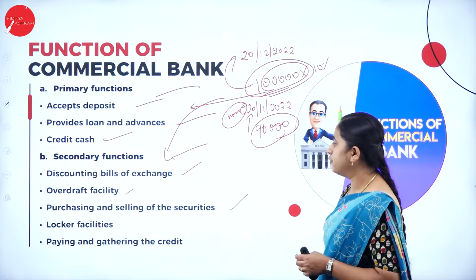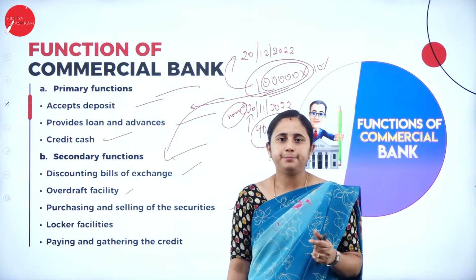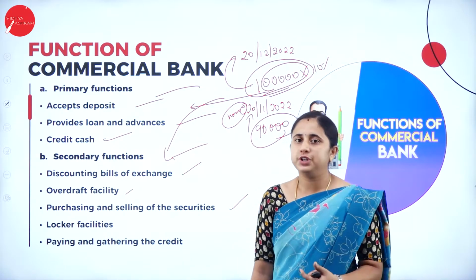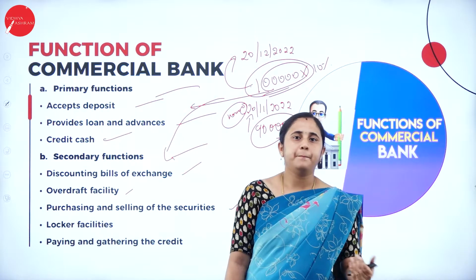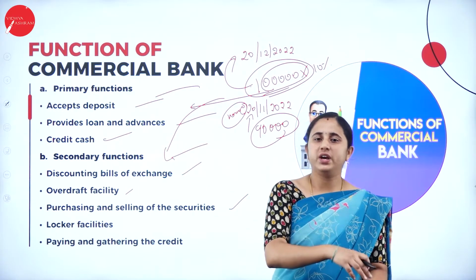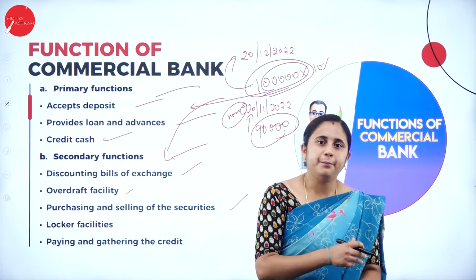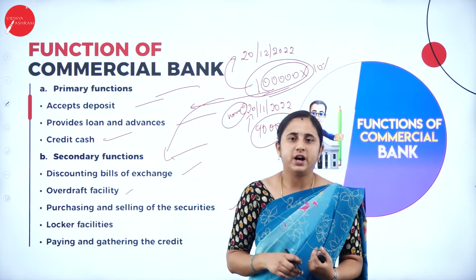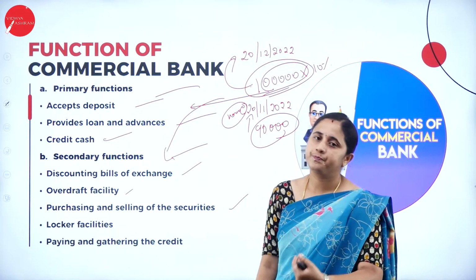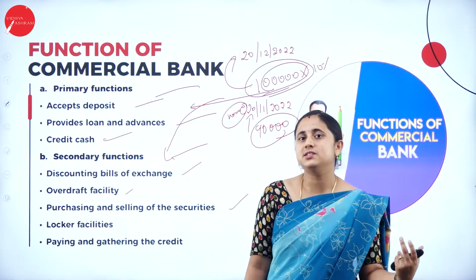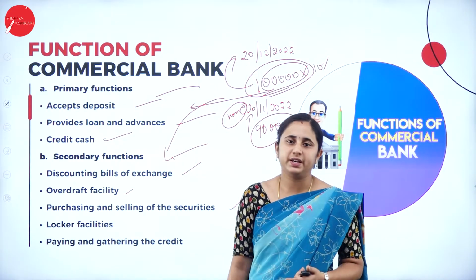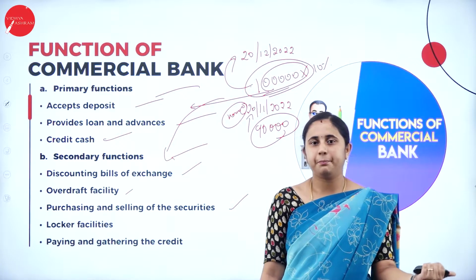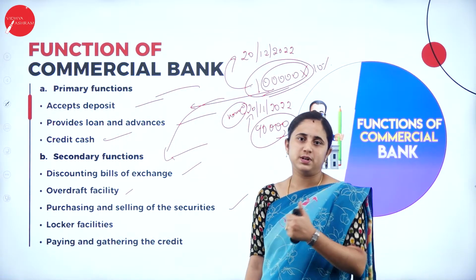So next one, purchasing and selling of securities. Here the bank acts as a middleman between the investors as well as the company. Through this function, the bank can help companies to become a public company. The customer can purchase the security of the company so that the company can raise its capital. Or else the bank may purchase directly from the companies and resell on a commission basis. On each share they are going to charge commission. So either they purchase directly from the company, or they act as a middleman between the investors and the companies.